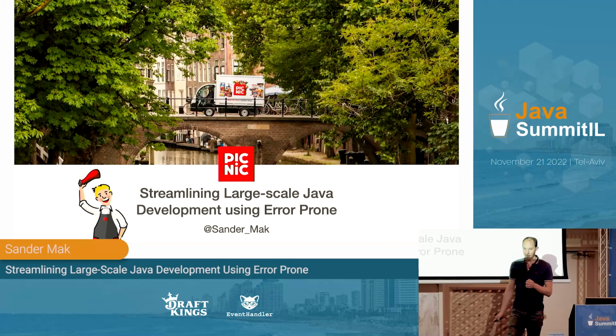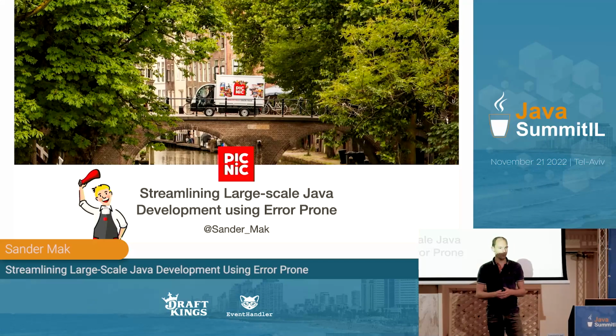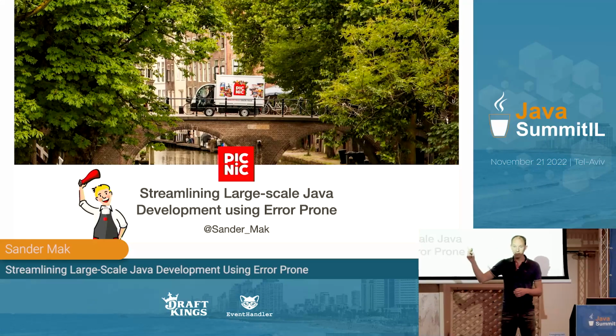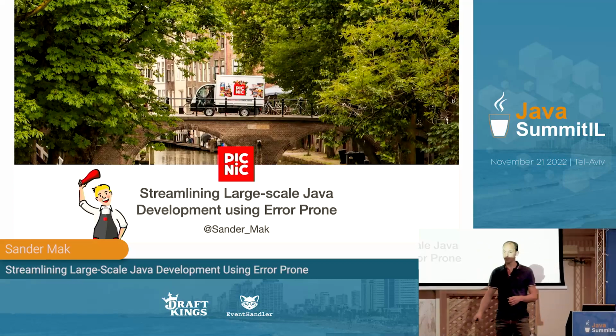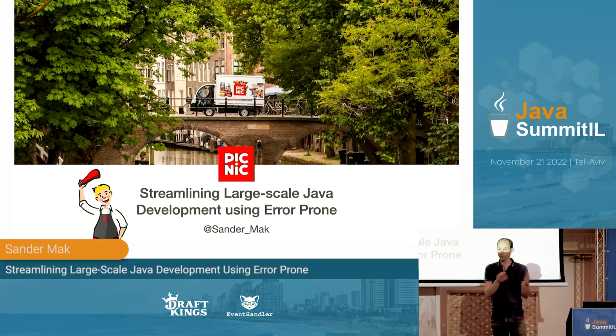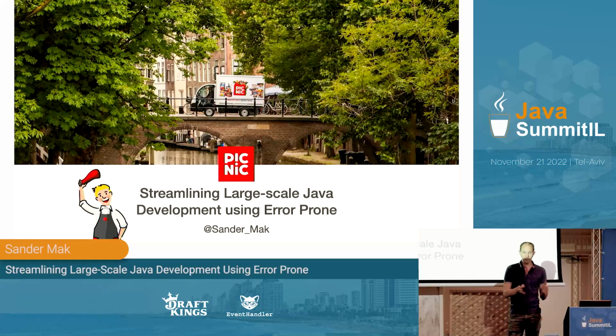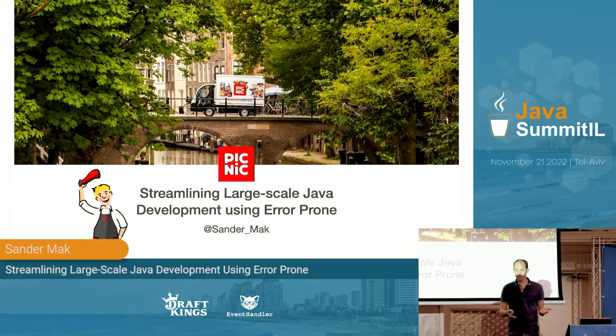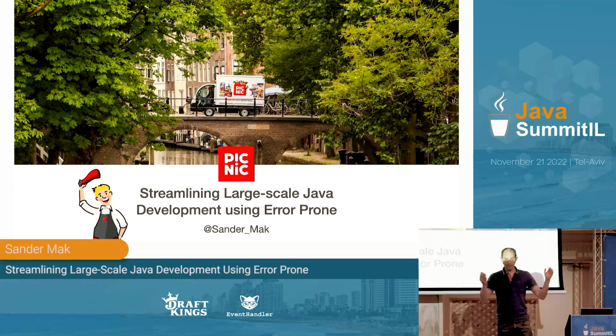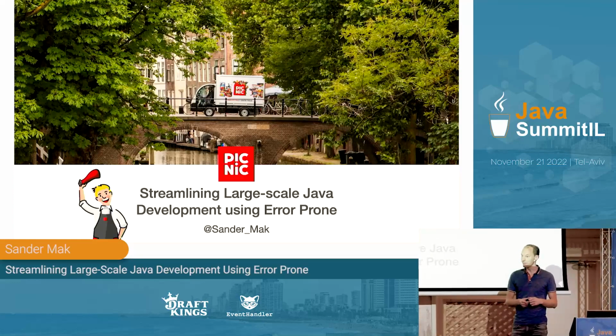So my name is Sander Mak, and I am from the Netherlands, where I work with a company called Picnic. And yes, we do actually have these nice electric vehicles driving around in the Netherlands, delivering groceries to people. And not just in the Netherlands, we're also active in Germany and in France. Not yet in Israel, but who knows, that might change at some point.